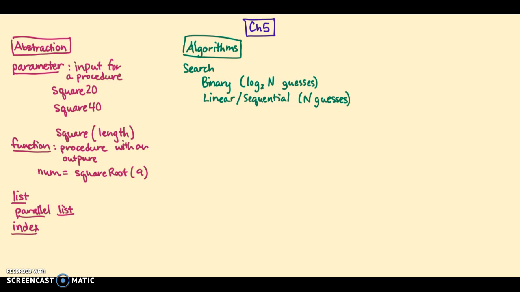So those were the two search methods that we talked about, and then we also talked about sort algorithms. Sort and search, you should have those ideas kind of separated in your mind as different things. Sort is taking a list and putting it in order. We said that one of our sort algorithms is the bubble sort. For the bubble sort, you are always going to have the biggest number bubble off to the side, or to the right. It's going to take n squared comparisons to sort a list using bubble, worst case scenario.